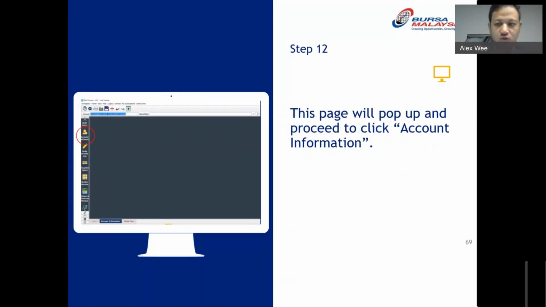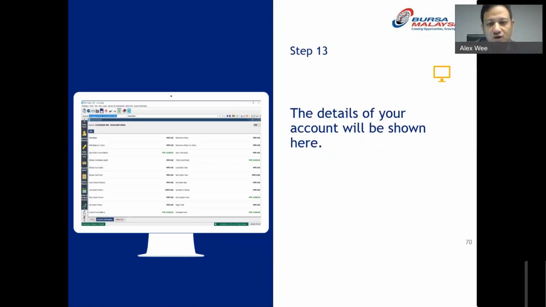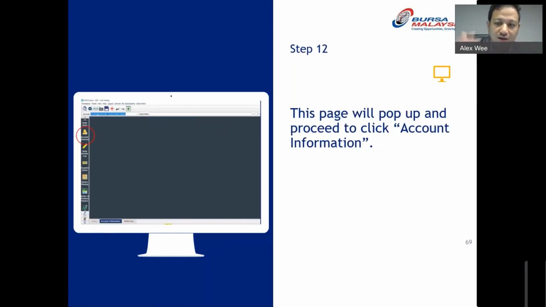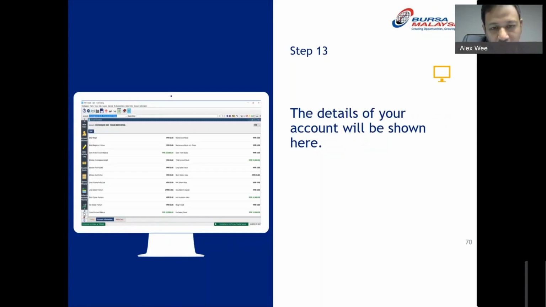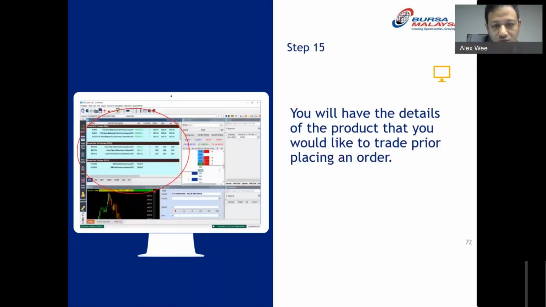Then you will come to this page, which is the account information. Is this your account? Is this account now linked? Okay, meaning is your home MT4 PC now linked to your broker through the QST API vendor, through their software? So you can check your account details. Okay, that's my account. I have about 100,000 inside, for example. These are my RHB futures account. That's correct, that's my name. These are the products I'm allowed to trade. Okay, the product details. These are the products I'm allowed to automate.